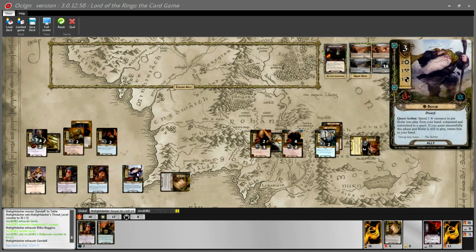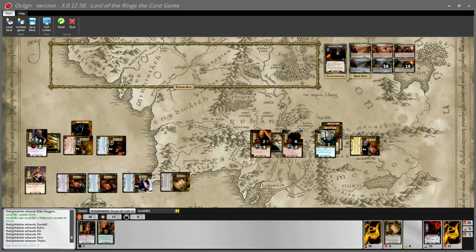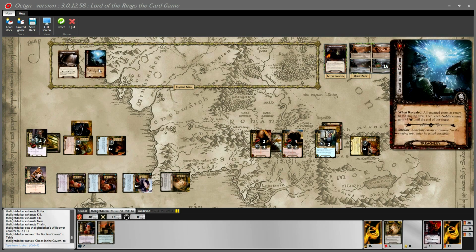Definitely. And I will do 4, 5, 6, 7, 8, 9, 10, 11, 12, 13, 14, 15, 16. So it's going to be a total of 20 yet again. Encounter card number 1 is the Goblin's Caves. Encounter card number 2 is all engaged enemies return to the staging area, then each goblin enemy gets +1 threat until the end of the phase.